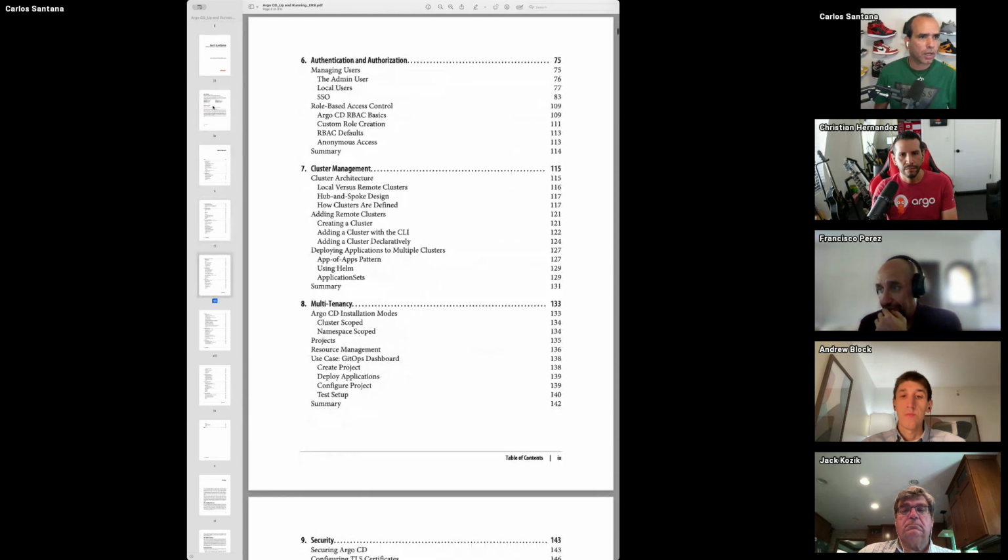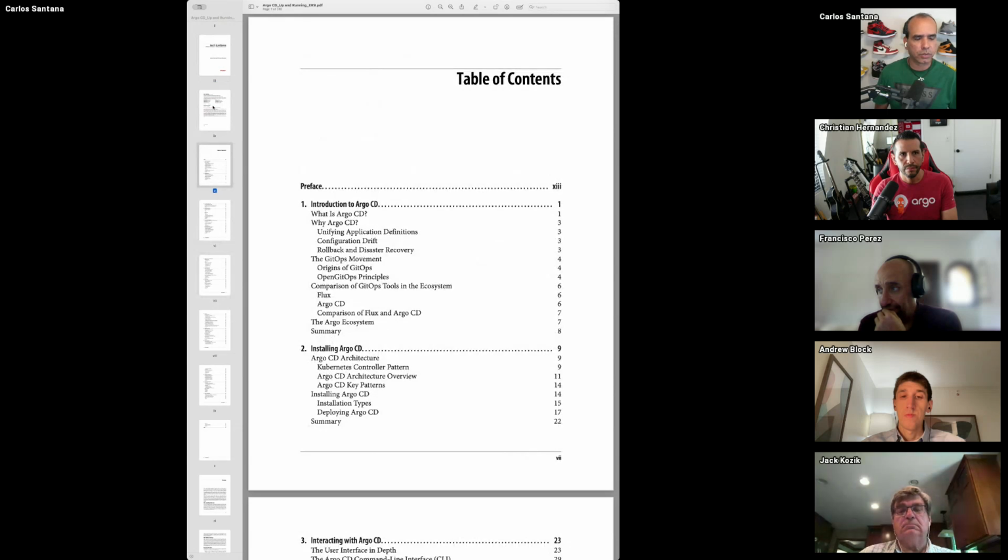So for the book, these are the different chapters. Just for going quickly, we're going to understand the introduction to Argo. It mentions Argo and Flux in there, and a lot of people asked about that question. Quickly, do you know who came first, Argo or Flux? I cannot remember. I used Argo before it was in OpenShift at all, but I cannot remember when Flux came out. Was it after, before, or around the same time?